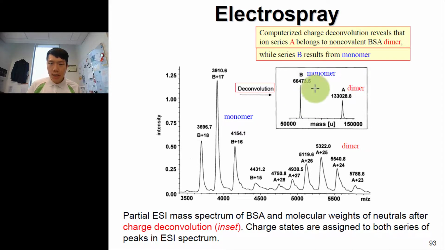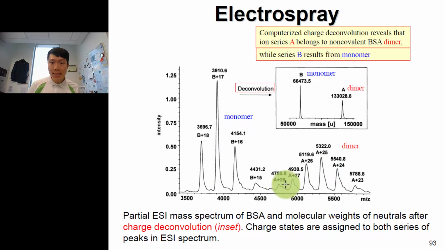Because we see that if B is the molecular mass of the monomer, you see twice the m/z value of this number. So the only indication is there's a dimerization, right? However, you can also say that when the dimer takes on a 2+ charge, then you can also have the same m/z value. And in this case, if you go down to the lower m/z value, you see that this belongs to the monomer, because after some groups fragment from the whole entity of the monomer, this is what you get.